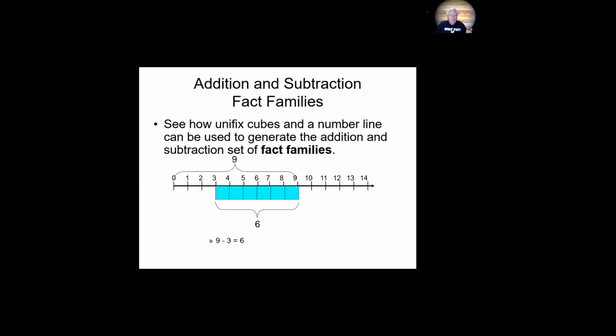And it's concrete in terms of the objects we're acting on. Finally, for completeness, we'll take a look at 9 minus 6 is 3. I'm pretty sure you can see how we're going to do this. We'll take our full 9, and then we will remove the 6, and look what we have left. We have 3 left. So just as earlier we showed how we can generate these multiplication division fact families, it's also possible for us to generate addition subtraction fact families.